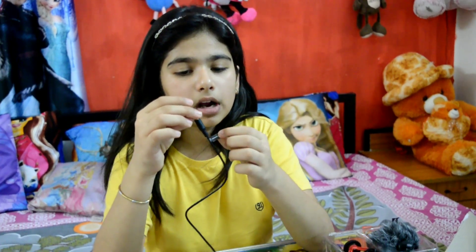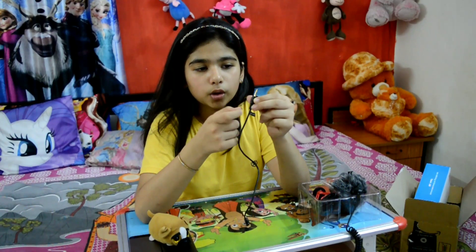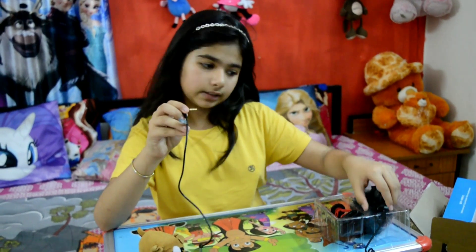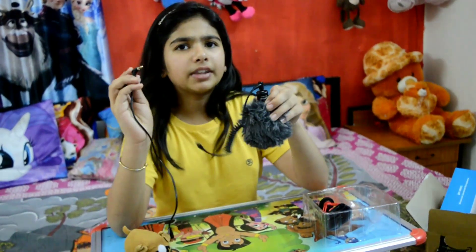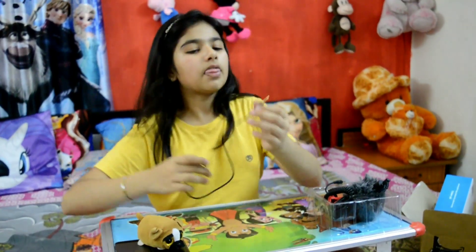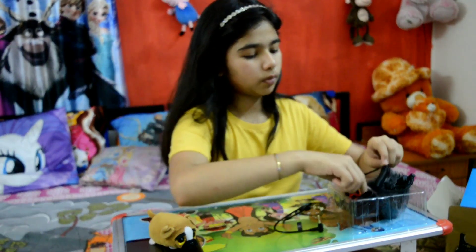And this wire right over here, as I told you, is for the smartphone. This wire will go under your phone. I'll show you it also later. And this one will again go under the thing. So be sure the connector will go under this area, and this thing will go on your smartphone or your DSLR camera.